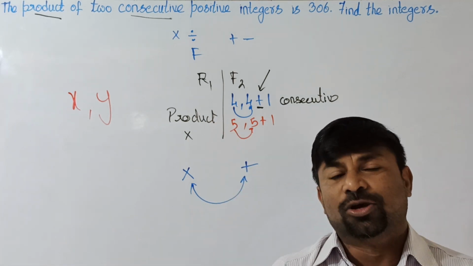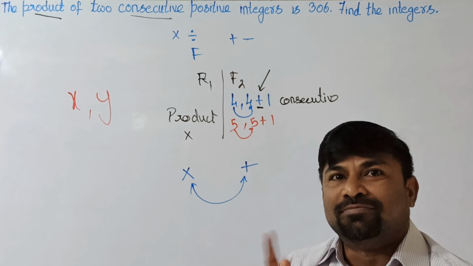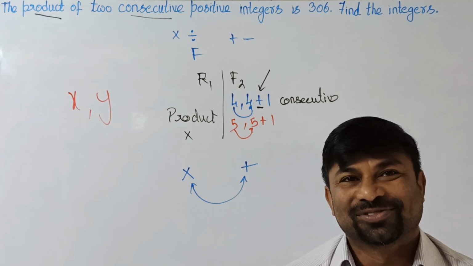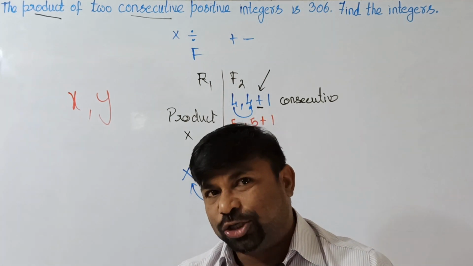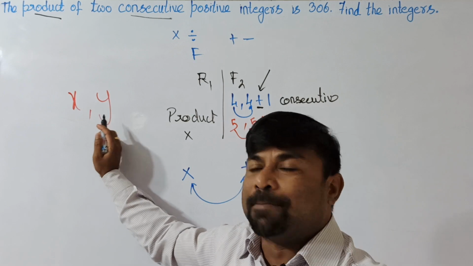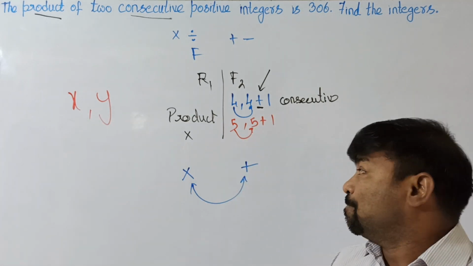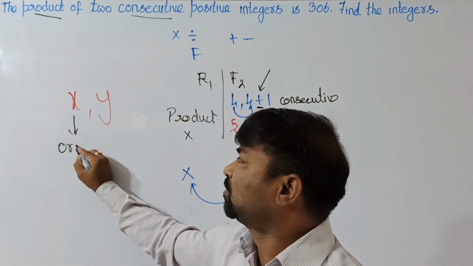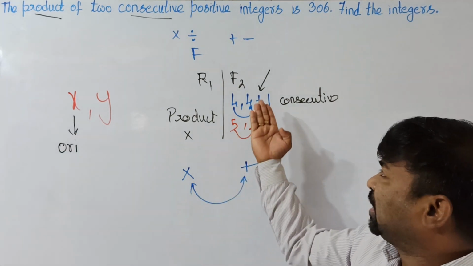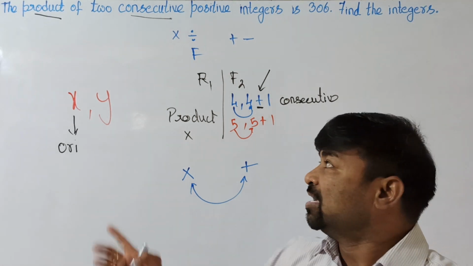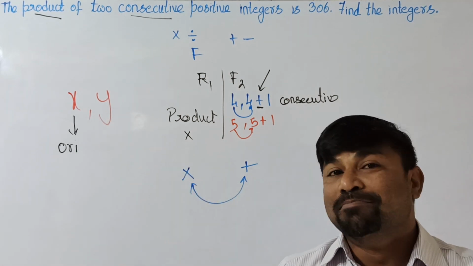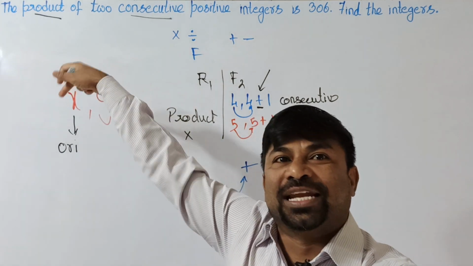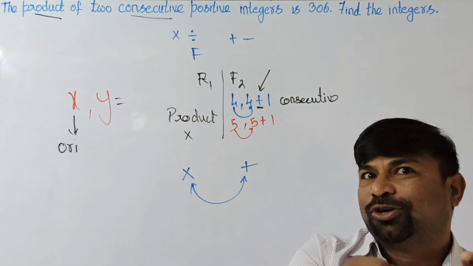We have to get rid of that. How to get rid of that? It means you have to write the terms in such a way that we can replace one in the place of the other. So we have to use a relation there. So I will let you know. If you take the two numbers as x and y, this becomes the original number. What is the relation he has given? He has given that the second number is consecutive. It means you can obtain this number by adding 1 to the original number.